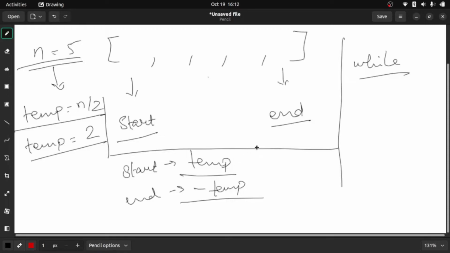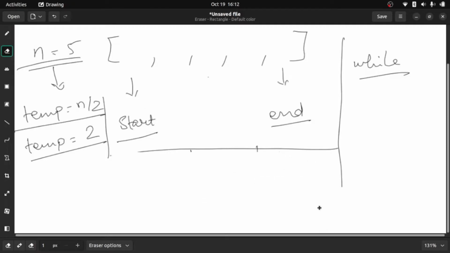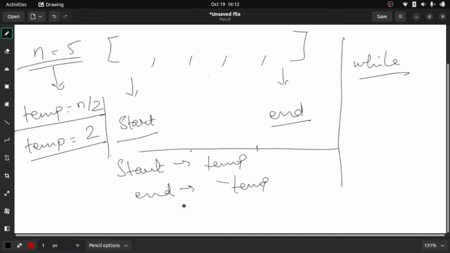Or at the start I can give negative of temp and at the end I can give temp. Only one of the two things. For this example, at the start I will give temp and at the end I will give negative of temp. After this I will decrement my temp.